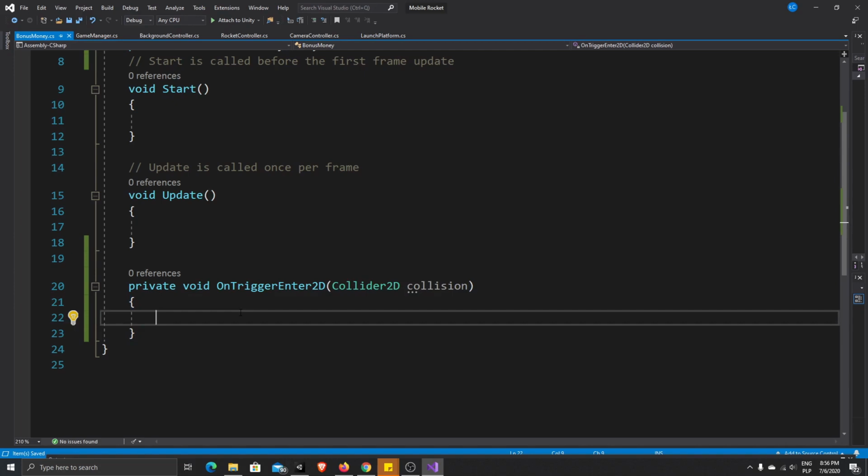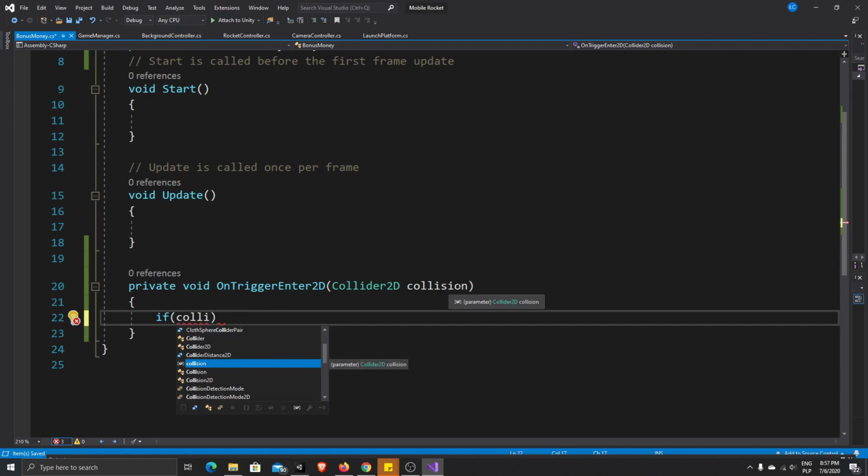So what we want to do here is to check if collision, so this collision is exactly the game object which hit our money.